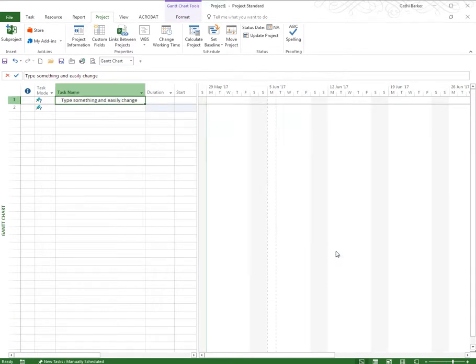The first thing I want to look at is here on my Gantt chart. I can easily see that I don't work Saturdays and Sundays at the moment, according to my standard calendar. Well, let's say I do work Saturday, so I need to customize my project calendar. For this, we go to Project in the ribbon, and in the Properties group, we choose the Change Working Time button.